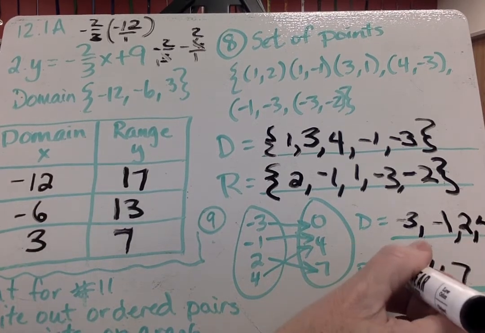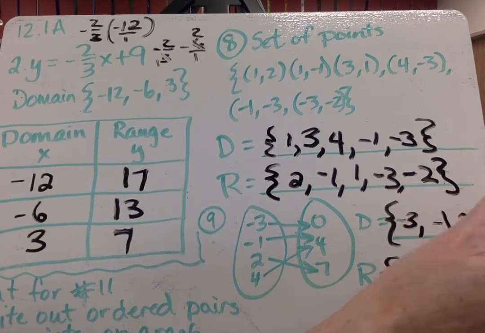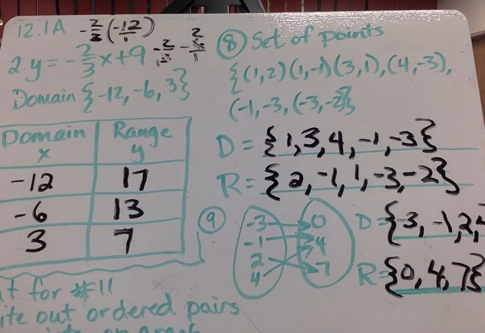Okay, and I'm going to go ahead and put those in set notation. Okay. So the next page on number 11, I wanted to give you a hint on that one, and that is that you write out your ordered pairs for points on the graph. Okay, so number 11 again, you just have points on the graph, write out the ordered pairs, then put in the table, and then do a mapping and put your domain and range.